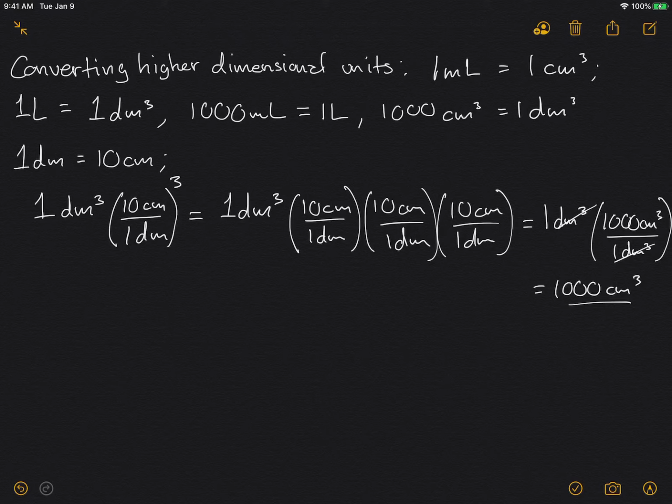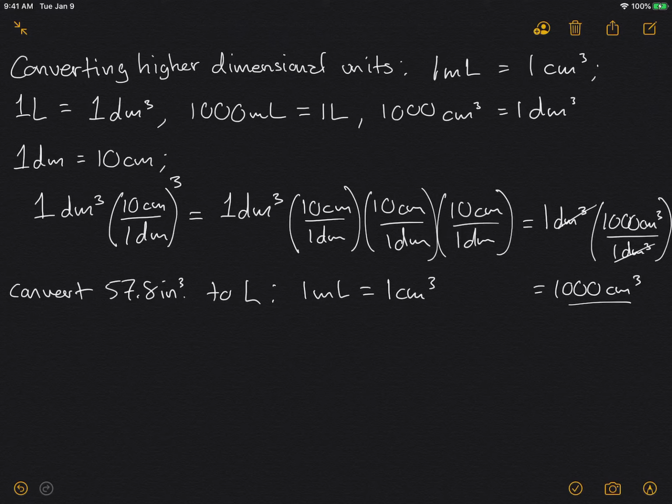Okay, for the next example, let's do something a little more interesting. Let's convert, let's say 57.8 cubic inches into liters. Okay, and liters are a unit of volume. It doesn't show the cubic part of the units, but it is a unit of volume. It's a 3-dimensional unit. So what does this look like? Well, we need the fact that 1 milliliter equals 1 cubic centimeter. That's going to be a key unit conversion.